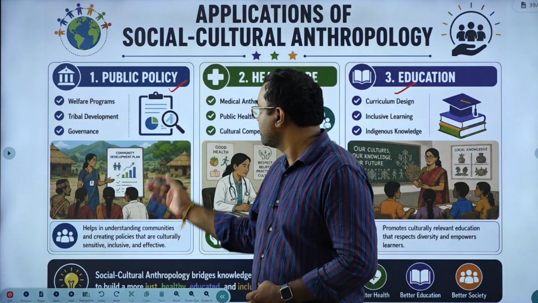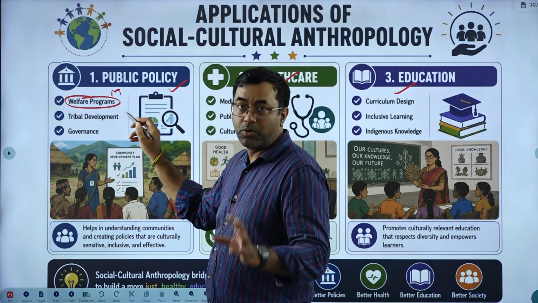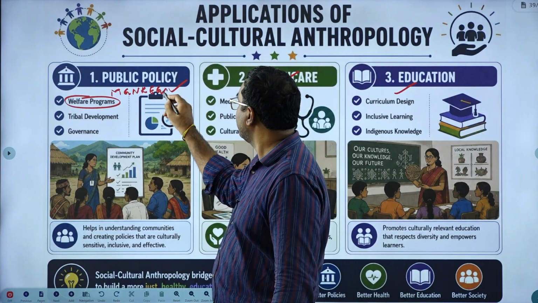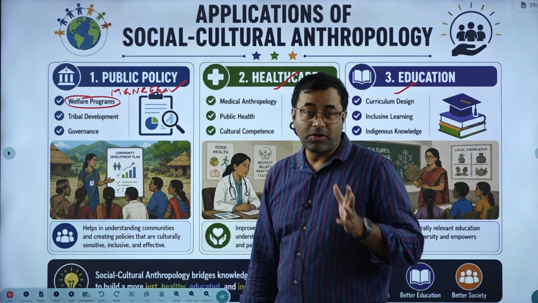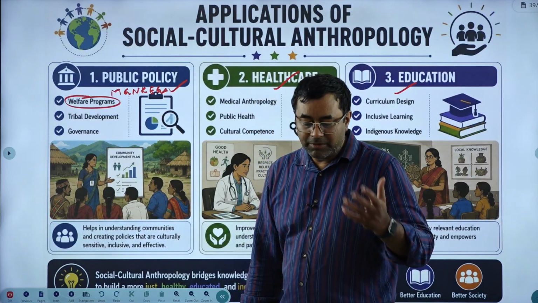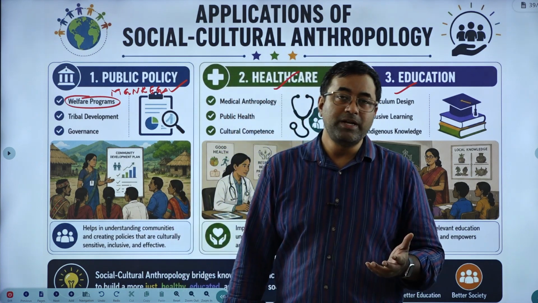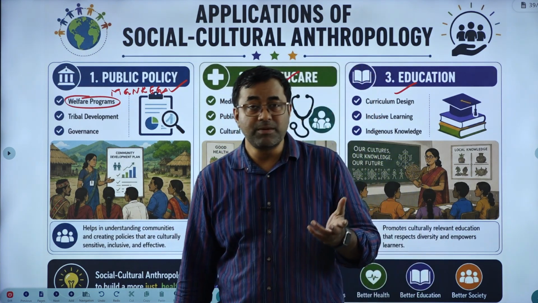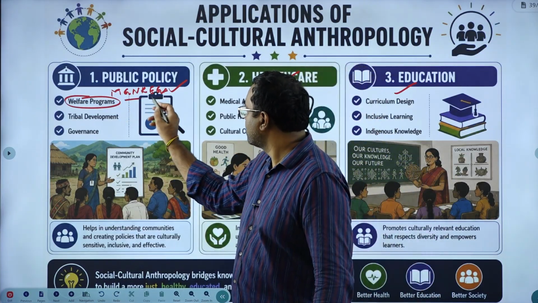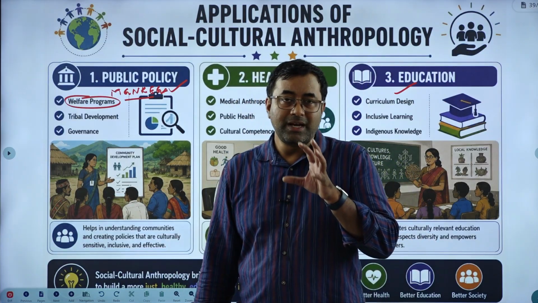Public policy means welfare programs. You can remember whenever the government is framing any programs, particularly MGNREGA. It was renamed as VBGRAMG in the current context. This MGNREGA was framed as a government scheme to provide wage employment in rural areas, 100-day wage employment. So in that context, what has happened? Here what you need to remember is MGNREGA.